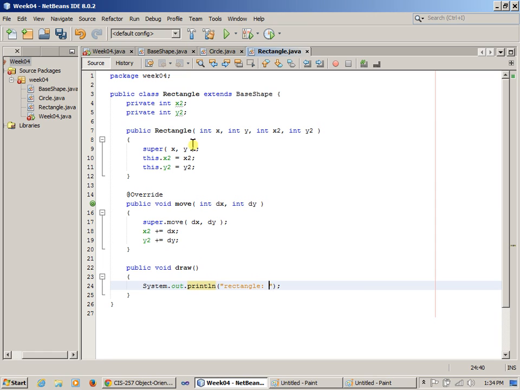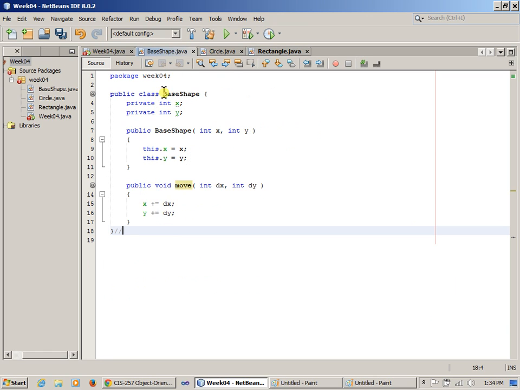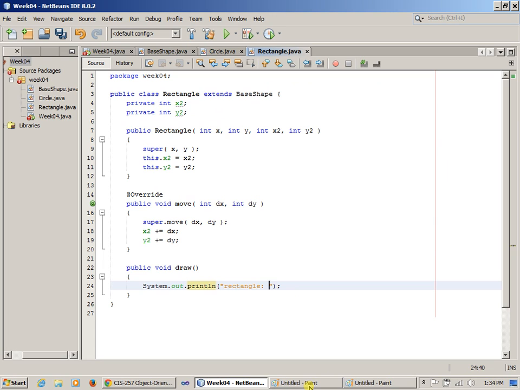Of course, I don't have access to the coordinates in base shape because although I am inheriting those coordinates, they're being declared private in base shape, and therefore, if I wanted to print X, right, and then print space Y coordinate, unfortunately these coordinates are unavailable. So I have two choices here.